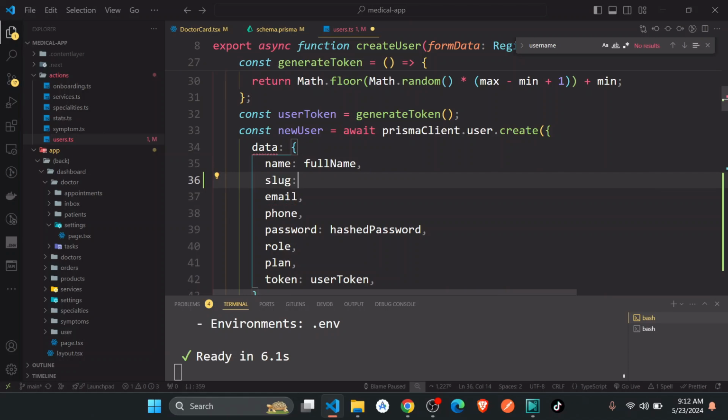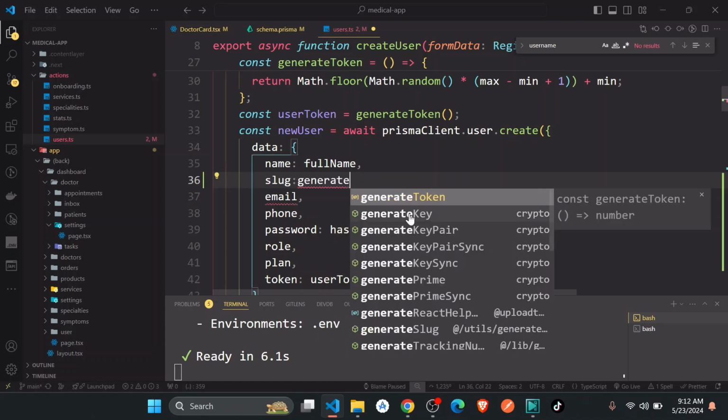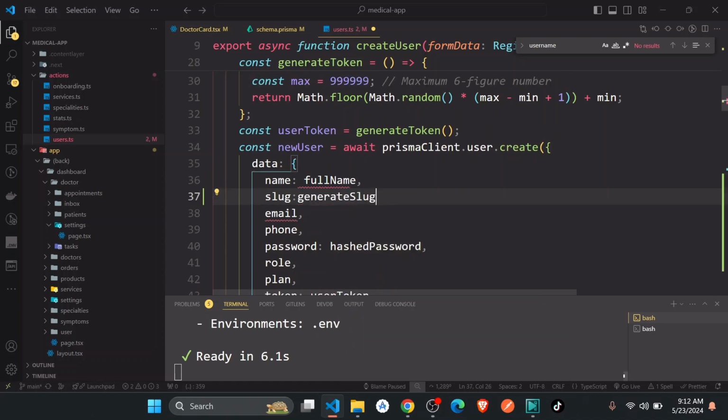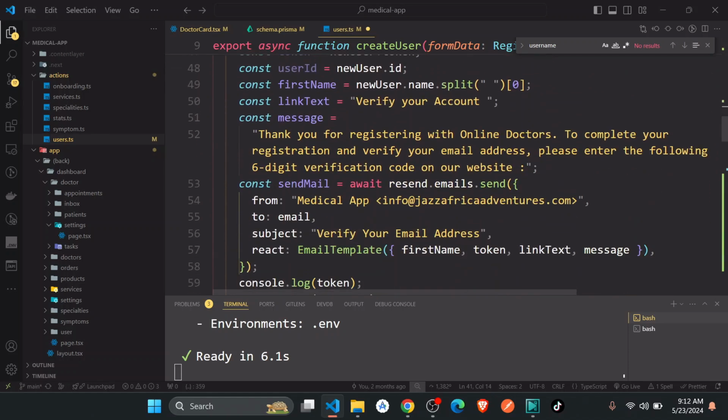And we say this is going to be generateSlug, and then we pass in the full name. Okay, so the slug now will be there, and then we have to include this slug in the data we want on the profile.